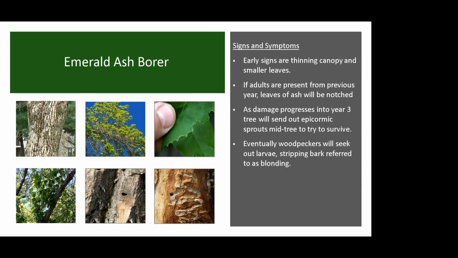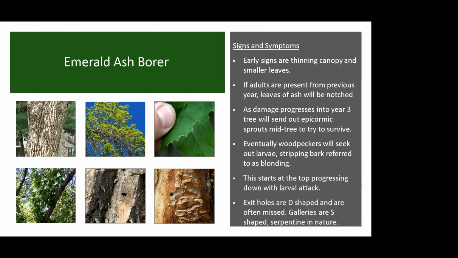So this is what it's referred to as. Once the insects are dead, the woodpeckers can no longer hear them. The woodpeckers are no longer searching for them. And in fact, the woodpeckers will not eat dead or dying caterpillars or larvae. So it starts at the top, progressing downward. By the time the exit holes, which are D-shaped, can be seen, it's usually rather late for the tree to survive.